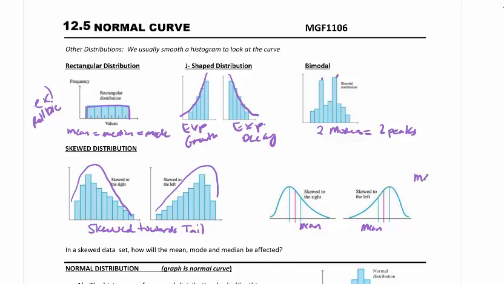So remember, and again I'm going to write that down, means are affected by extreme values. Mean is affected by extreme values. Now the other one is easy to fill out because we know that the mode is the most. So that would be the peak. This peak would be my mode because that's happening the most.